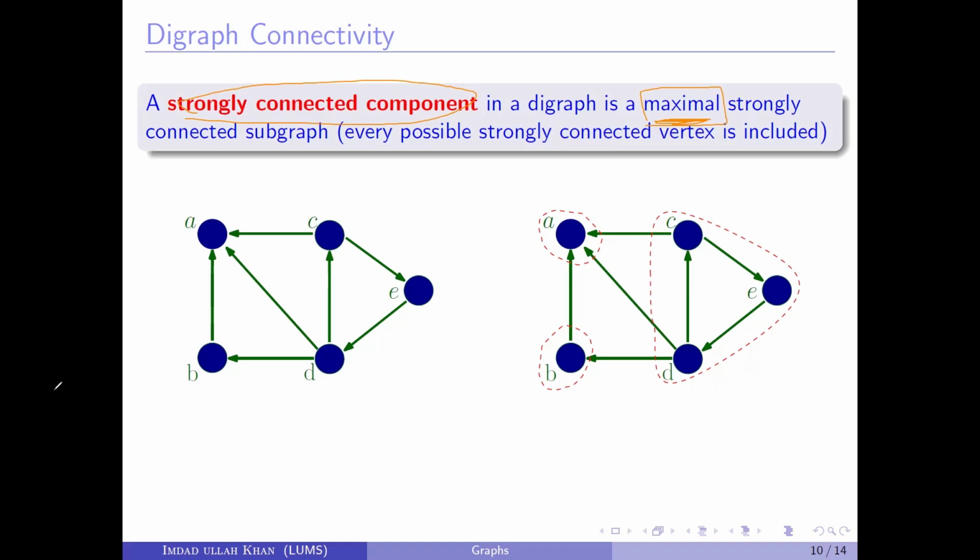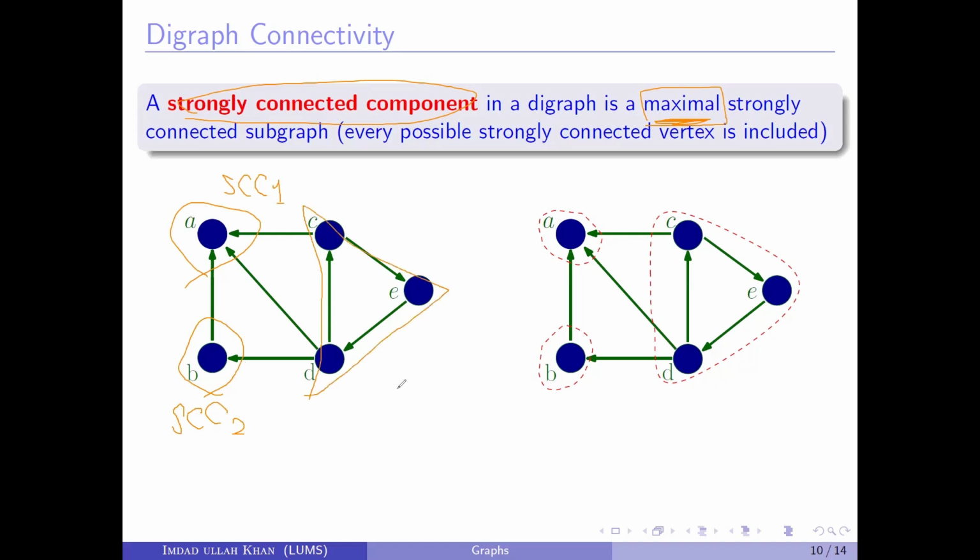So if you focus on this left-hand side example, A has been treated as one subgraph. So this is one component, and this is a strongly connected component. Sometimes I use the term SCC to denote strongly connected components. So A is one strongly connected component, or in other words, A is strongly connected component number one. B is another strongly connected component because it is a maximal strongly connected subgraph. No further vertex can be added into this while maintaining its connectivity within the subgraph.